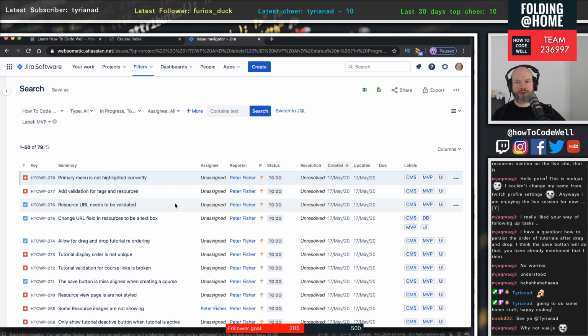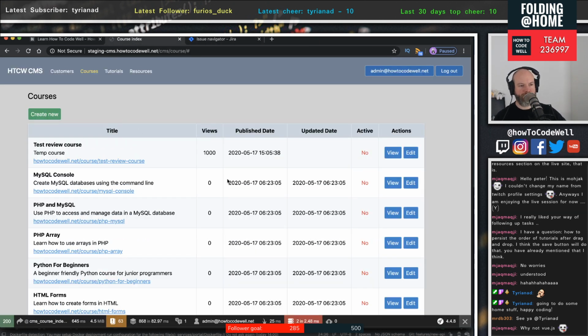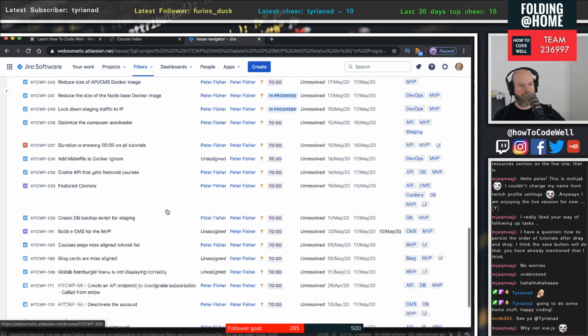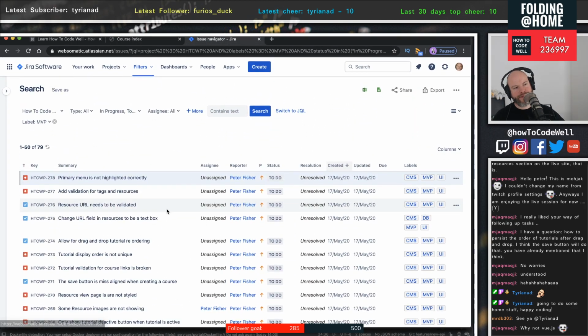But what I want to do now is sort of plan what I'm going to do in the next sprint. Now, I think the next sprint is going to be like a tidy up, a fix of some of the CMS stuff that we've mentioned here, and as well as new features. One of the new features that I would like to have worked on, which I don't think we're going to have much time on. Let me just check, bear with me a moment.